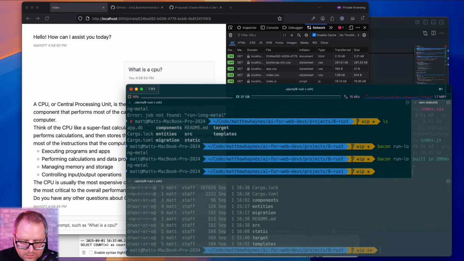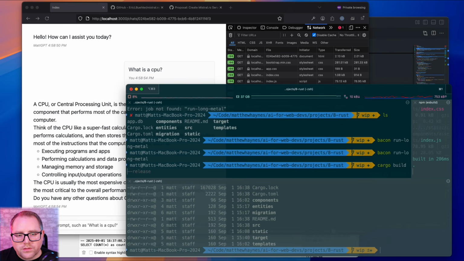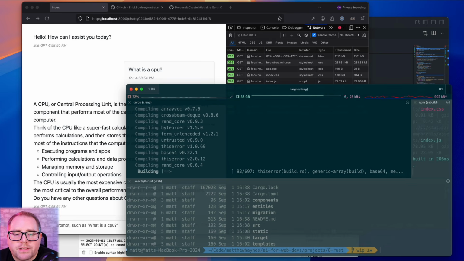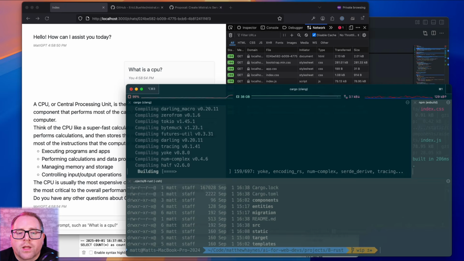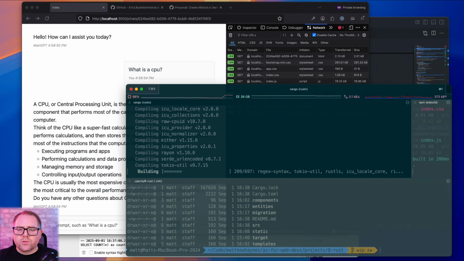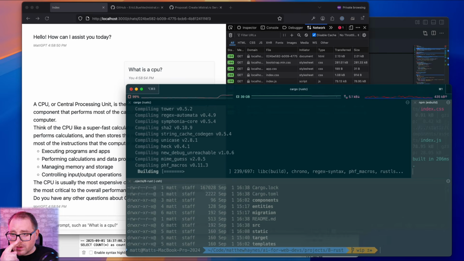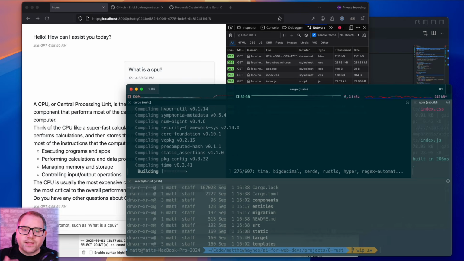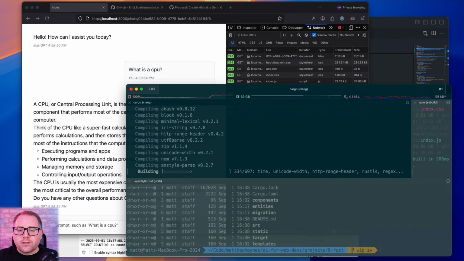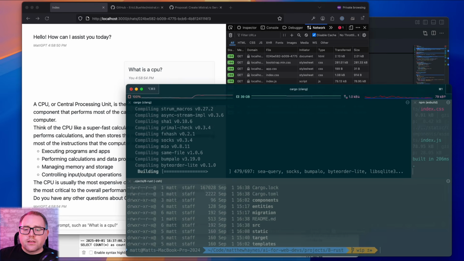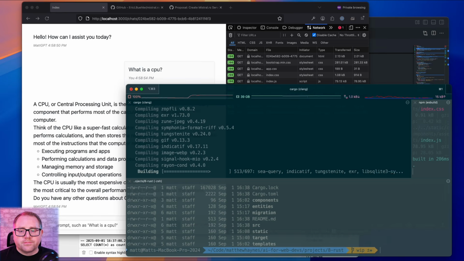And in fact, let me do cargo build --release --features metal. Let's go ahead and build a release one because we weren't doing a release build. While that's happening, again, we're not depending on Ollama. We don't have an external dependency there. We're not doing HTTP calls. We're just using Rust. We've got a single binary, and we're able to keep all of our logic in Rust. So I really like it, and I think it opens up a lot of possibilities.